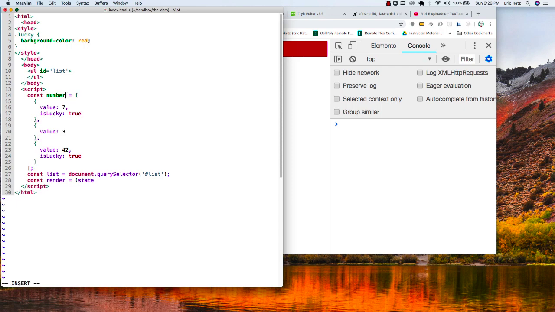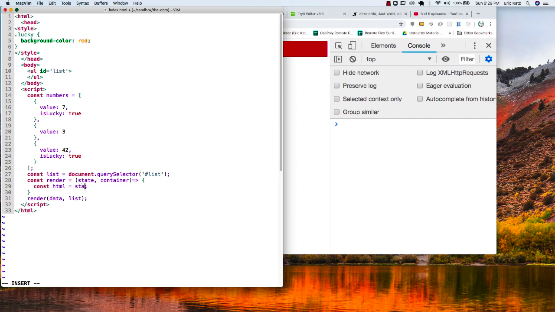We'll call it numbers. And what I'm going to do here is we're going to have this render method. We'll pass a state and container to it. This is going to be our arrow syntax. Let's move this over. And I'm going to call render with both the data and the list. And what I'm going to do here that's a little bit different is that I'm going to create a variable called HTML. And I'm going to generate my DOM by mapping over my state.